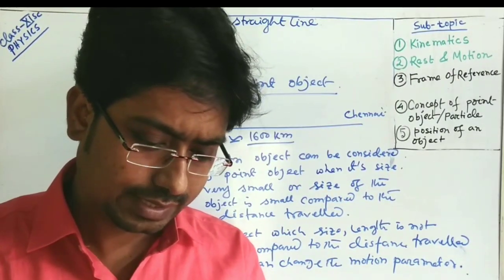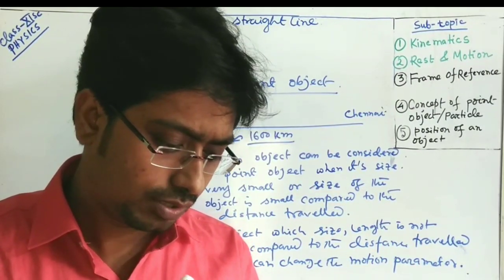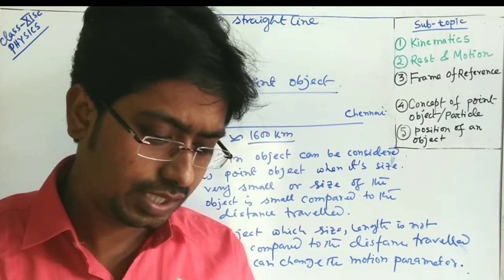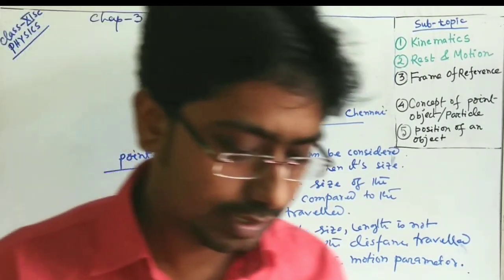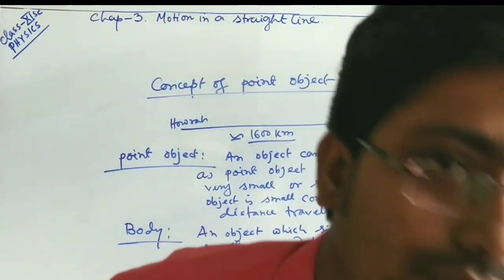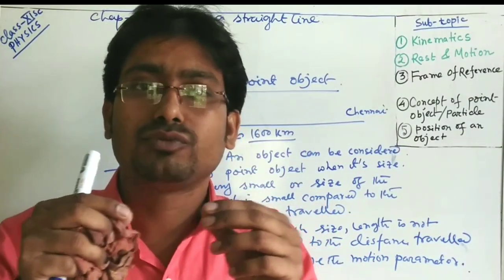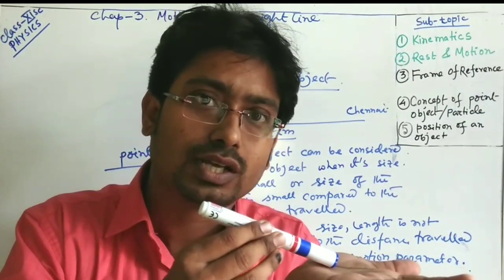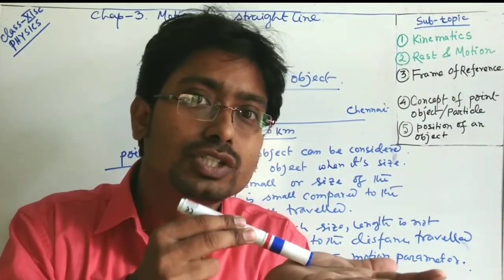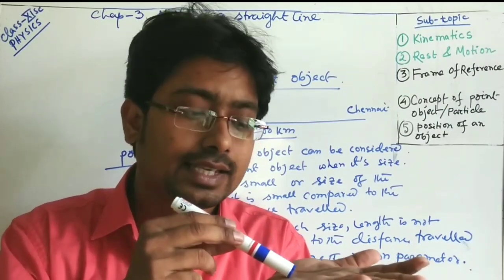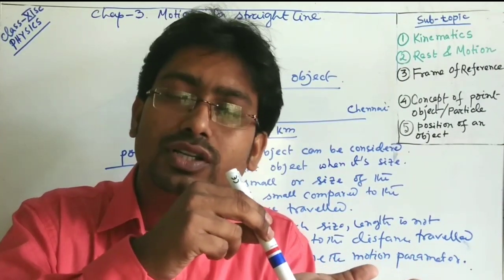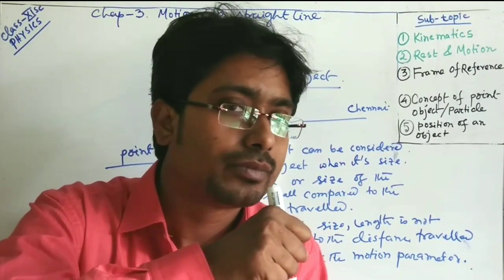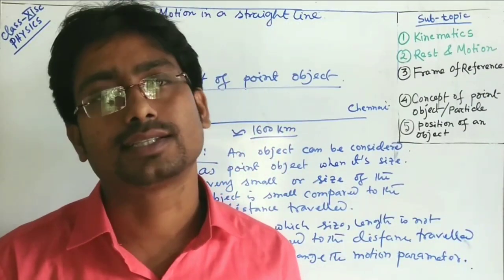The third question is: a spinning cricket ball that turns sharply on hitting the ground. A cricket ball spins, and when the cricket ball comes and falls on the ground, due to its size it will produce a torque. Due to the torque, it changes its direction and moves in a particular direction.